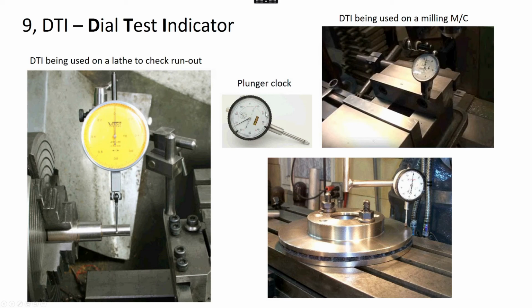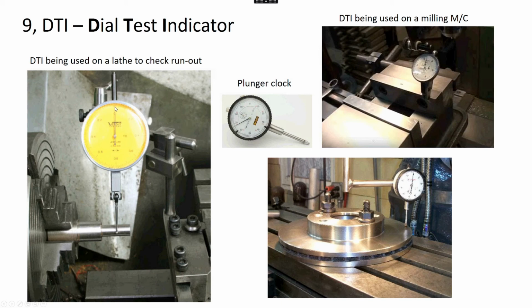This is another DTI that I've used lots of times in the past. I usually call it a plunger clock actually. So from this location here, we've got 0, 0.1 of a millimetre, 0.2 of a millimetre, and usually the travel on these sort of DTIs is about 10 millimetres. So you'd use this in a different location to this normally. One thing to note, some of the DTIs, the sizes of the clocks can change, but the accuracy can change as well.